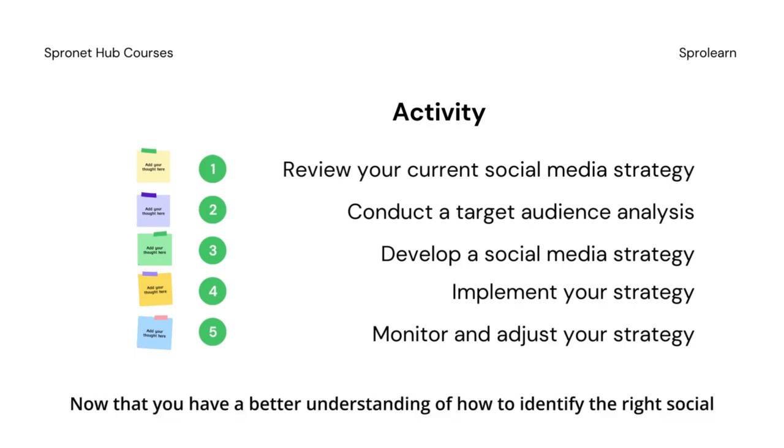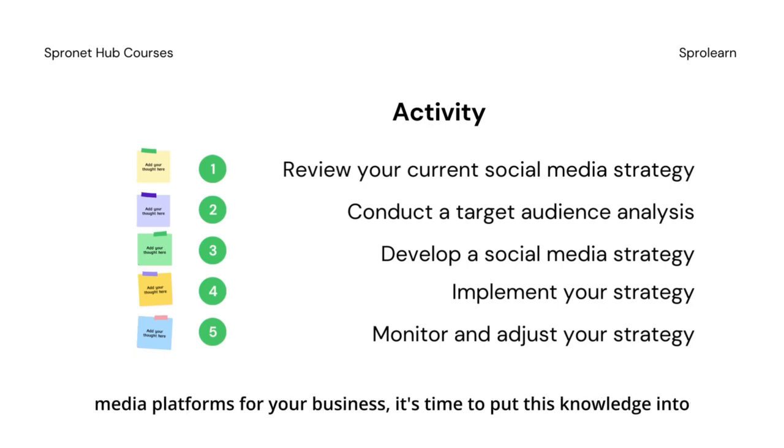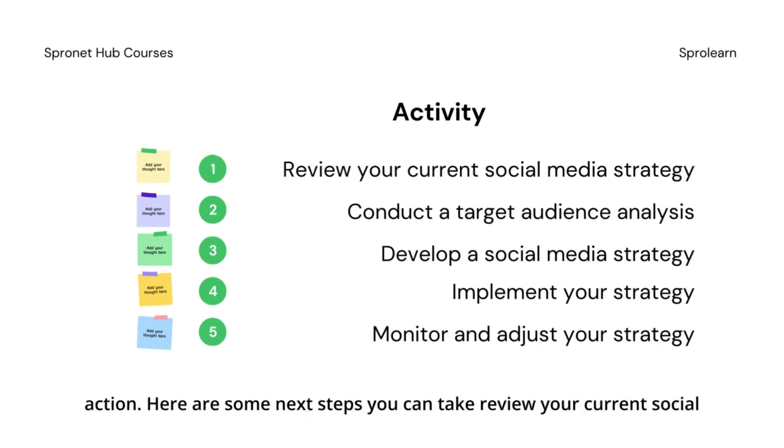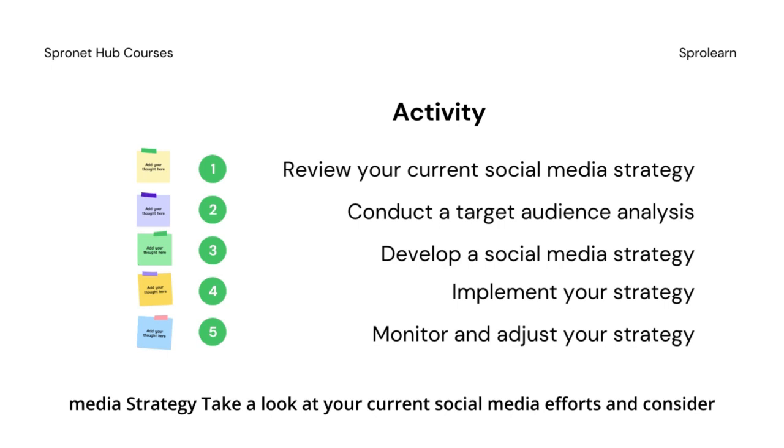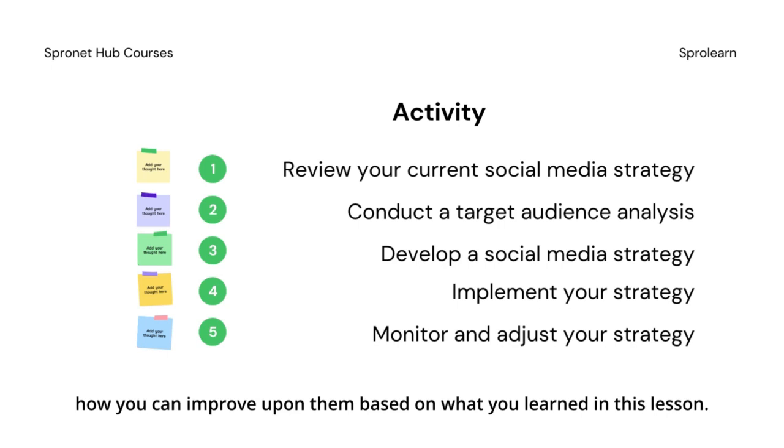Now that you have a better understanding of how to identify the right social media platforms for your business, it's time to put this knowledge into action. Here are some next steps you can take. Review your current social media strategy. Take a look at your current social media efforts and consider how you can improve upon them based on what you learned in this lesson.